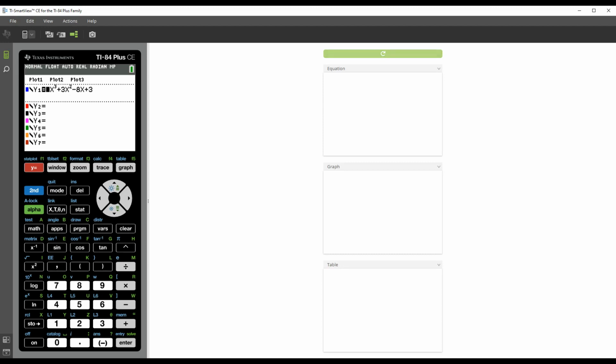So our first step is to go to our Y equals and type it in. I tried to make the video ever so slightly shorter by typing it in already. And then I go to graph. So when I graph, I feel like I can already see 2 of the zeros. I feel like I can see that it's at -3, and it looks like it might be at 1.